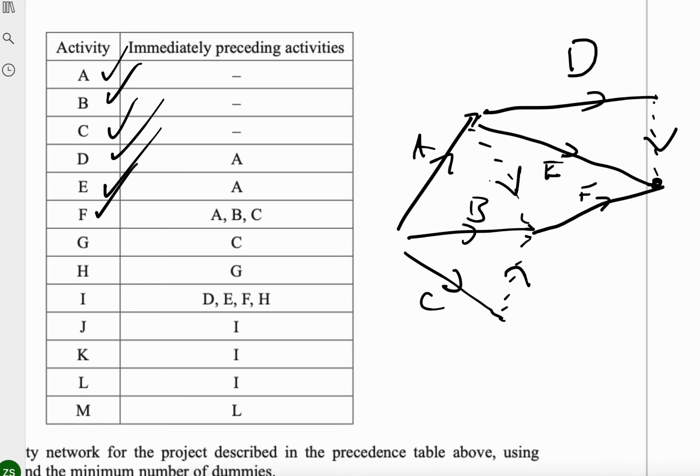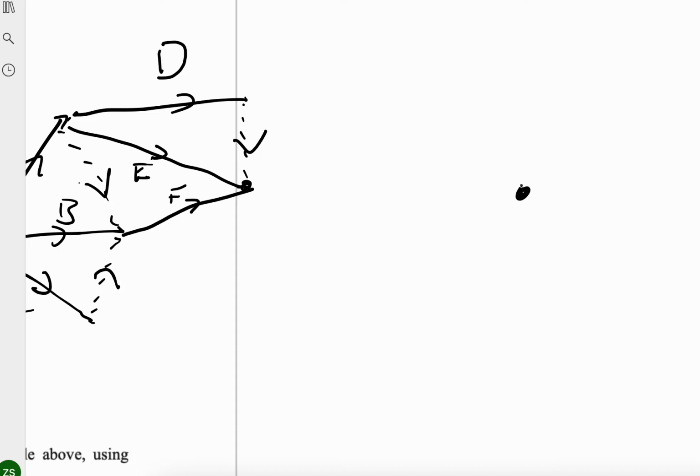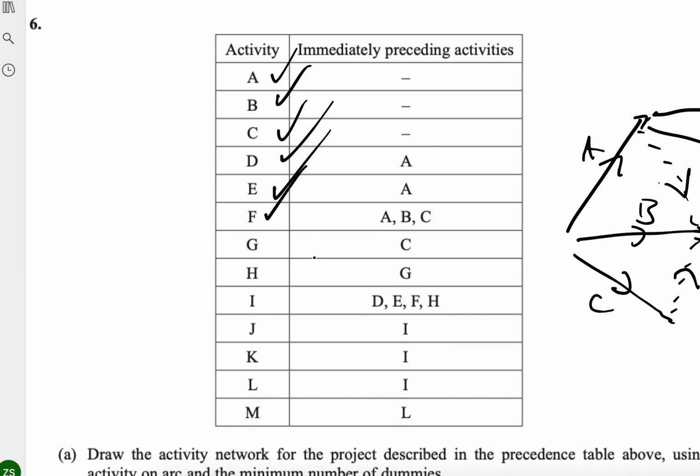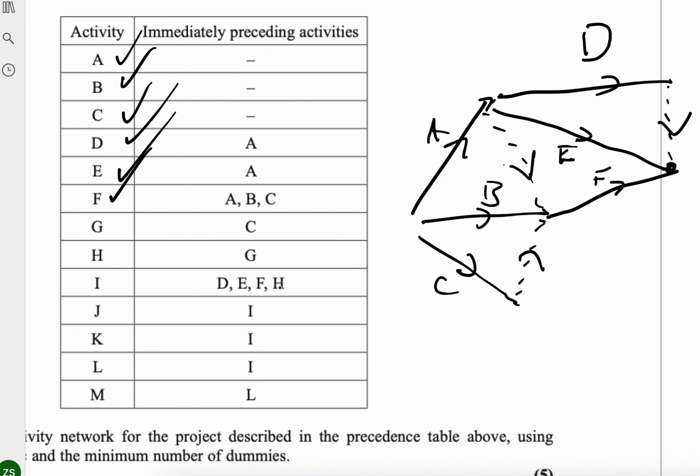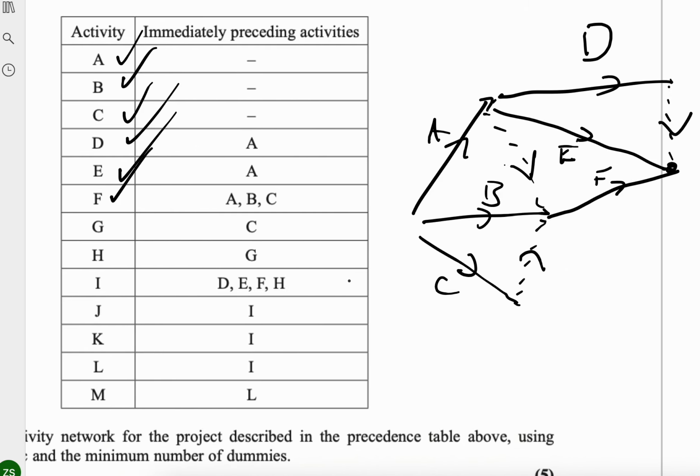So my sync node over here, yeah? It comes up again for H. It does come up. H requires it. And H is needed here. So I can put my G here, and then I put my H here. And now I have D, E, F, and H. So I is complete. So I've got G, I've got H, and I've got I ready, yeah?